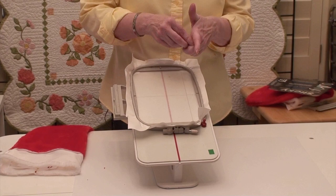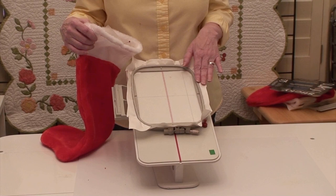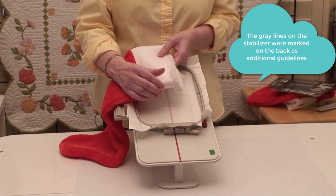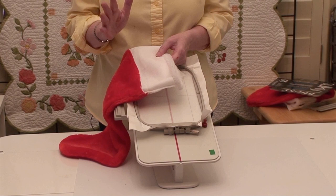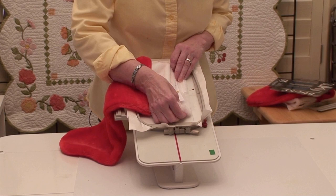It'll actually stay in place without me doing this, but this makes it a little bit more secure. And the reason I like to use a hooping station, even for projects like this, is I know that it's not going to move around. So this is my 5x7 hoop. I have it positioned, and all I have to do is line this up. Now, another advantage of using this larger hoop is that I have more space to move around in the machine. In a 4x4 hoop, because this design is just 5 millimeters smaller than my hoop, I'm going to have to be really precise about how I line it up. So all I really have to do is make sure it's straight. I'm just going to stick it down.